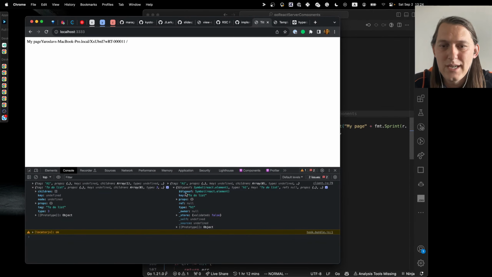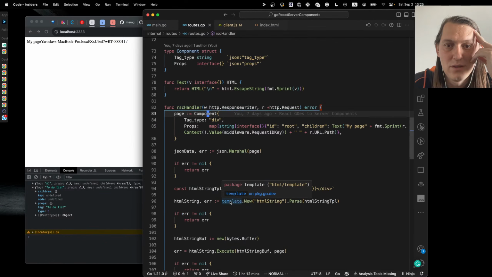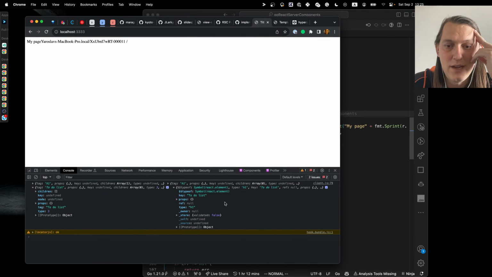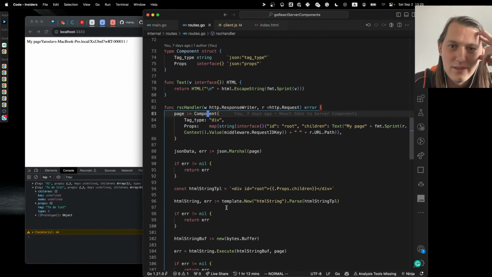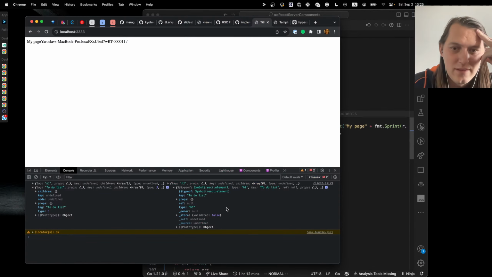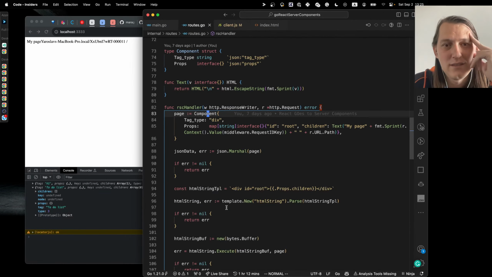So we have to have type, we have to have key, props. Yeah, so this is type. I'm combining tag and type and creating tag type. The other ones we don't care about. So I guess we are missing key, and I don't know what the type of props should be.